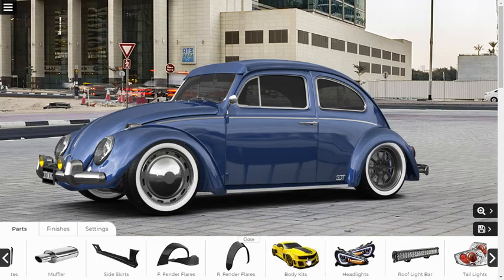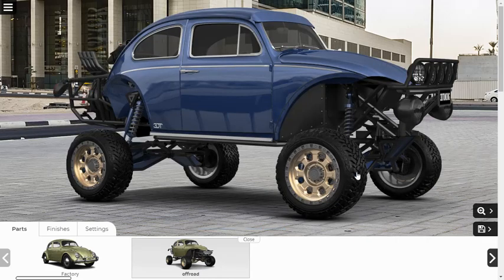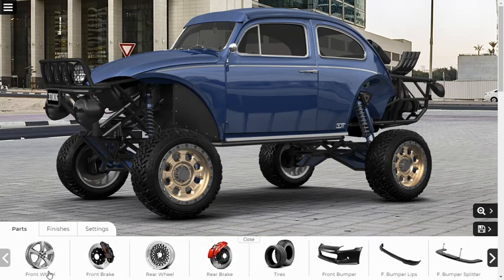So let's go to body kits. Off-road. I can't wait to see this. It's not my type of Baja bug, but it's still a Baja bug. Like, it has the ones that still has a shape, but where it kind of cuts the fenders and makes the whole front end fiberglass, but still looks like a bug. If I can, I might pull a picture of it. That's insane! Okay, we go back to parts. That's just insane looking. I might keep those wheels, I like those.